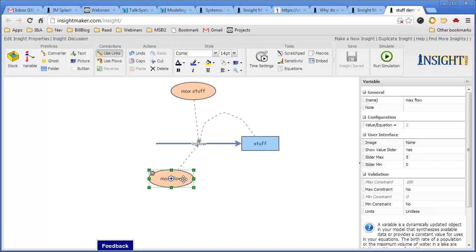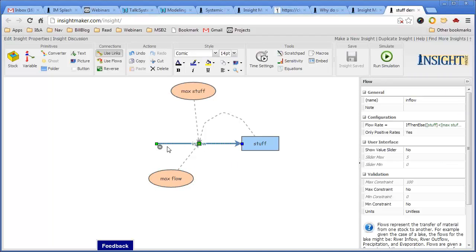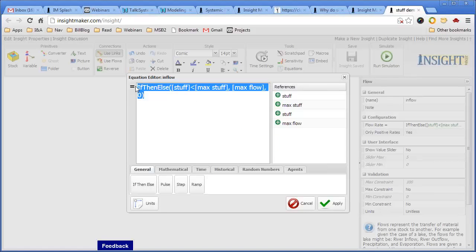Maybe an easier way for me to do this is to change max flow and say that it varies from 0 to 1, and I can get out of this mode and say that this is then max flow times this, and this is then the same thing that was before.